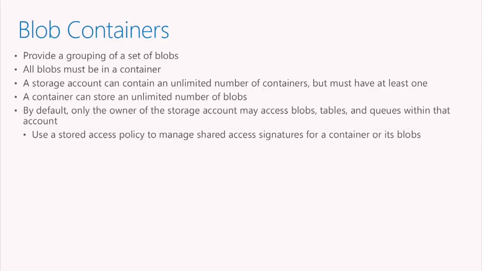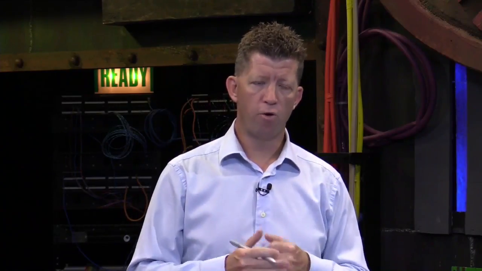So we talked about blob containers and what they are. All blobs must be inside a container. And a container you can loosely think of as a directory or as a folder. When you create a storage account, you want to put files in that storage account, you create a container. And within the container, you create blobs. And within the blob, you can now store things like VHD files.